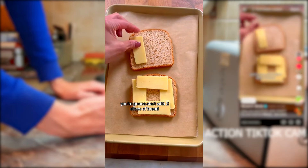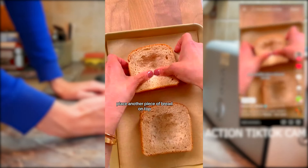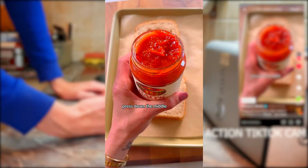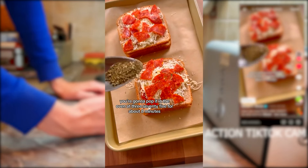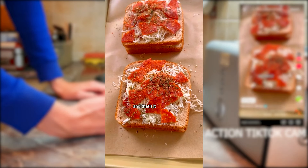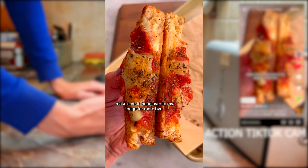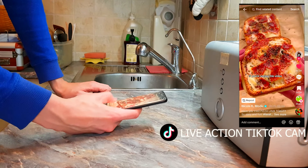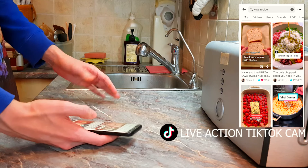And I'm here for it. And it's easy to make. You're gonna start with two slices of bread, then form a square with cheese keeping the center empty. Place another piece of bread on top, press down the middle, fill with pizza sauce, add cheese and Italian seasoning on top. Pop it in the oven at 375 for about 8 minutes. And that's it. You're gonna love it. And if you want more fun recipes like this, make sure to head over to my page for more. Bye!